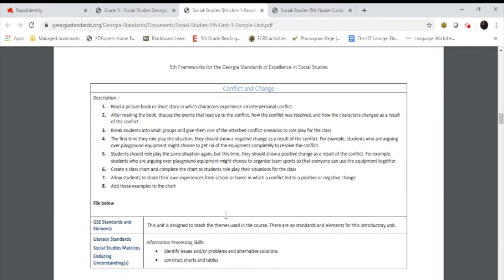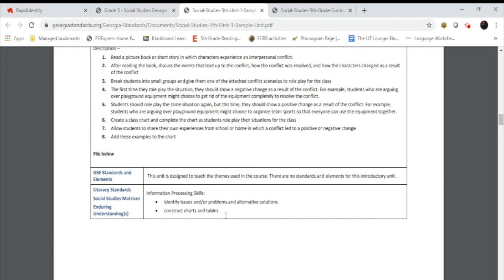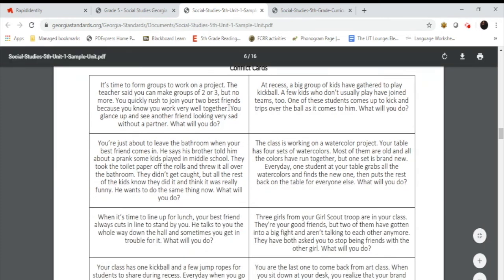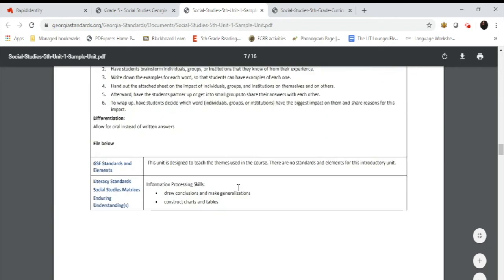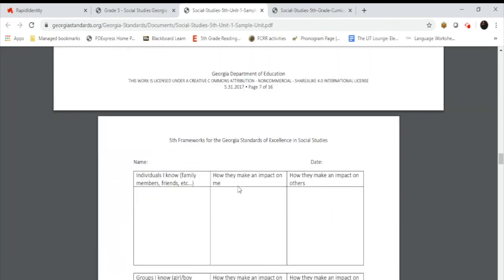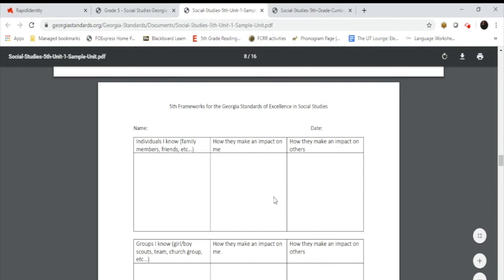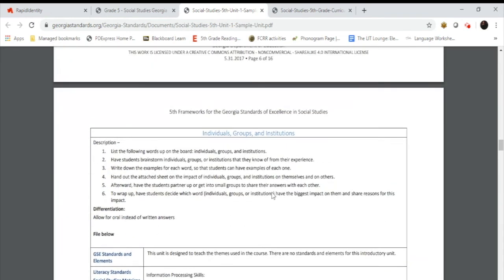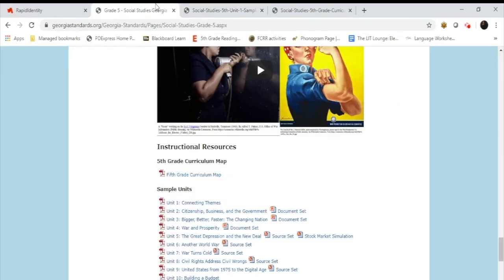It gives you different variations of those activities as well. And it gives you different cards or different projects for students to do. So this is an amazing resource when it comes to planning. Do you need all these things? No, but it's good to have multiple sources of information and resources.